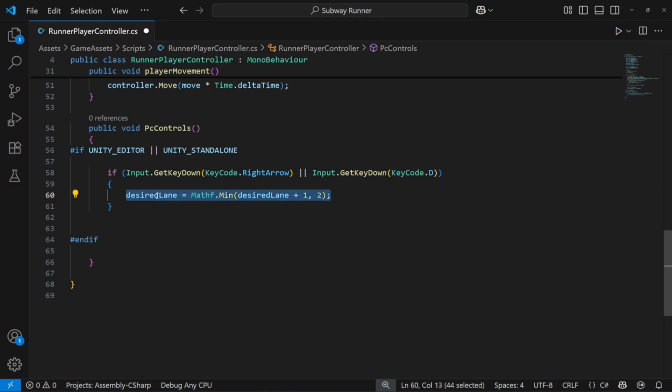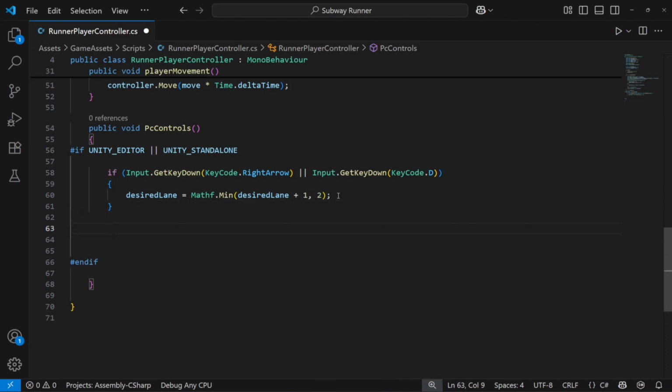What this will basically do is move the player to the right side. It will increase the desired lane but clamp it to a maximum of 2. So when the desired lane value is 2, it will not increase from that, because of course we only have one spot on the right side and one spot on the left side. We don't want to move further to the left or to the right side. We just want to move only one time, so that's why its maximum value should be 2.